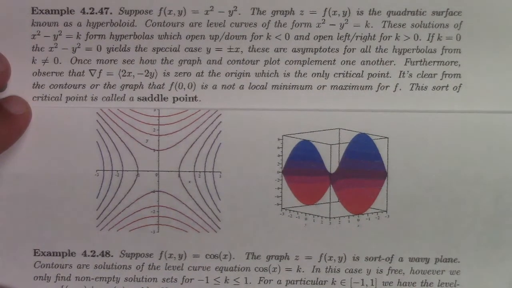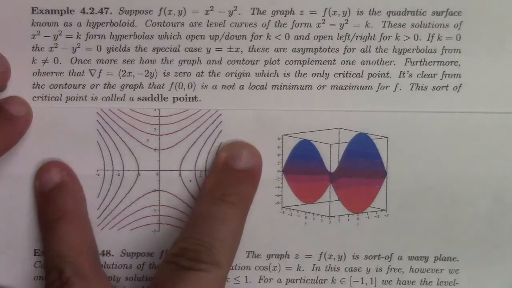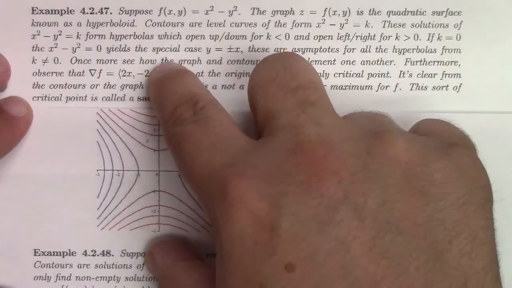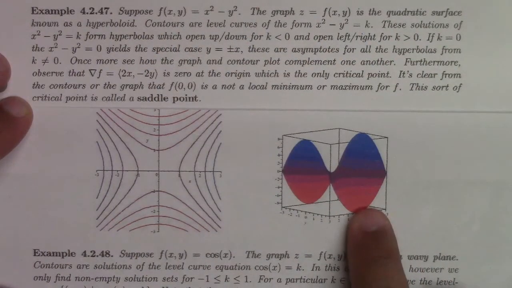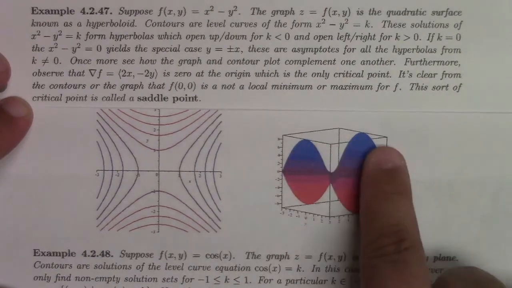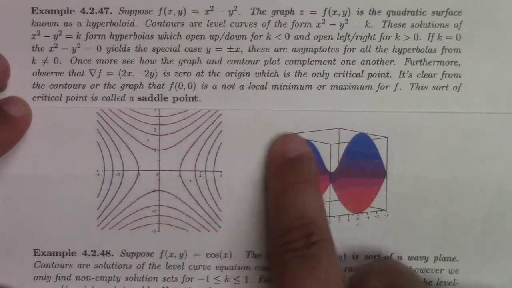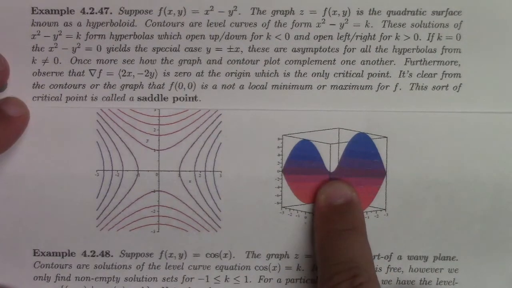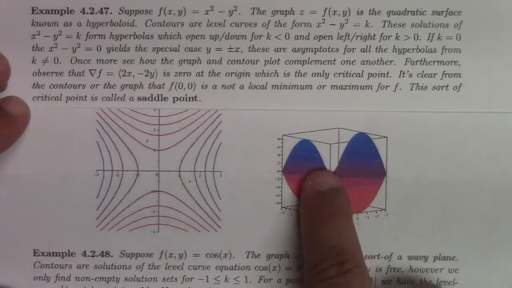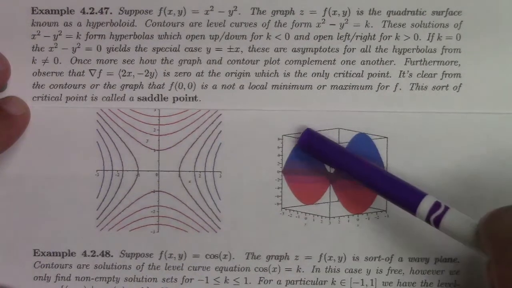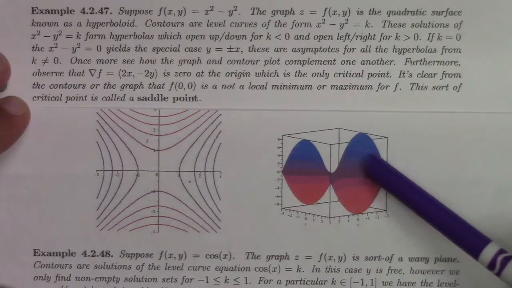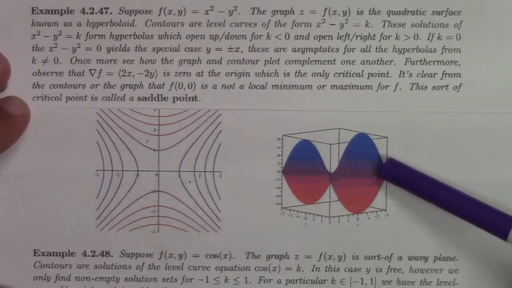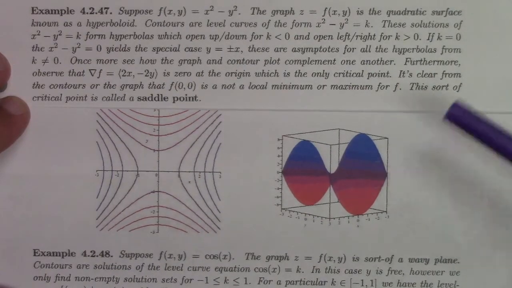Apparently the positive ones are opening left and right, and the negative ones are opening up and down, because that's the part of the graph which is lower versus the part of the graph which is higher. And so there you go. And then the origin is what's called a saddle point, because in that origin place, you can go up if you go that way, but then you can go down if you go the other way. It's hard to see things in a printout of a 3D graph.